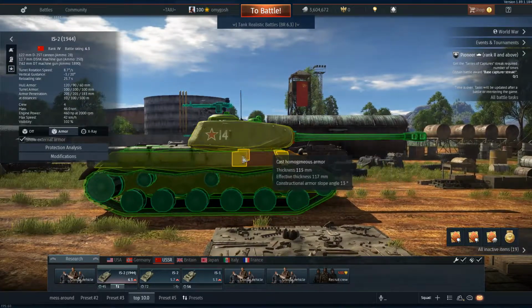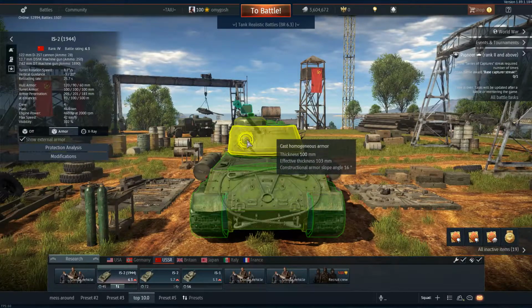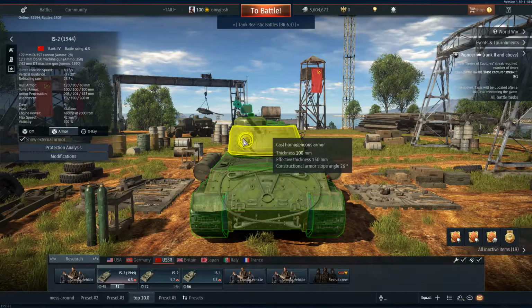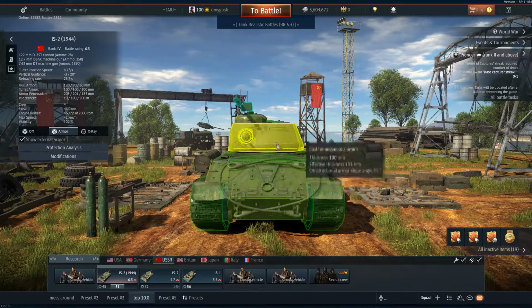General places for side engagement: suspension shots, general just side, turret shots. In terms of rear engagement, generally you can shoot anywhere on the rear, though I would avoid the rear gunner port since occasionally you can get some relatively weird points on it, as you can see here, 457mm of effectiveness, and I generally wouldn't risk shooting here just for the chance of possibly getting gauge-ined. The engine deck, generally though it is sloped, you will not generally bounce here and you can go straight through and demobilise the tank, though generally I would recommend shooting centre rear turret.